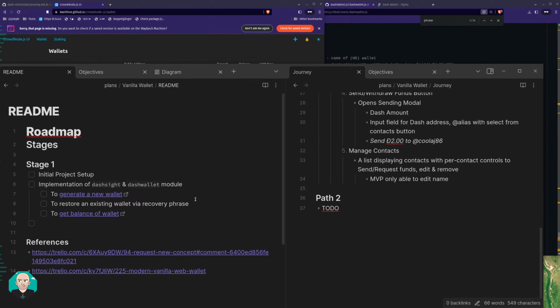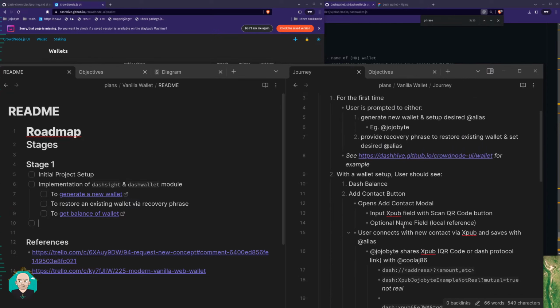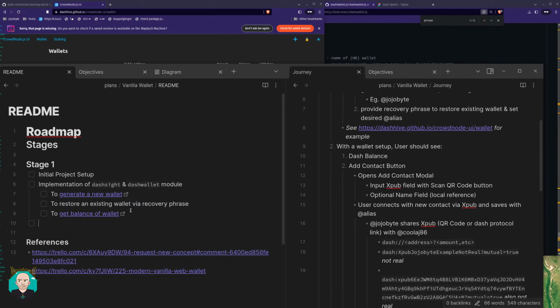So once that is done, if we go back to the user story here, maybe I'll drop the implementation of, since most of the functionality should be available just with those initial two implementations.